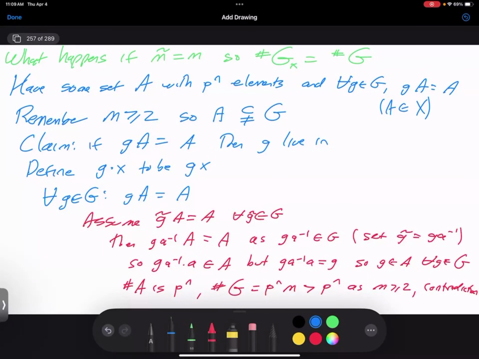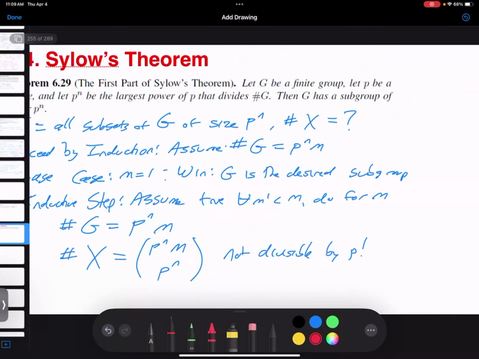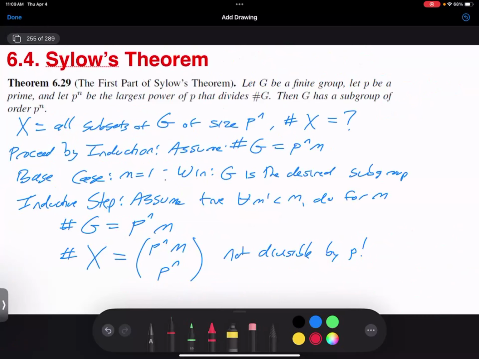Yep. And that finishes, and this is a well-deserved QED box. We'll even write QED. This is a major result. So we've just shown that no matter what group you have, if you take the largest power of the prime that divides it, then there will be a subgroup of that order. So unfortunately, if I give you a group of size 72, there has to be a subgroup of size 9, and there has to be a subgroup of size 8. But we don't know if there has to be a subgroup of size 6. We have no knowledge of something like that. We have no idea if there has to be a subgroup of size 4.